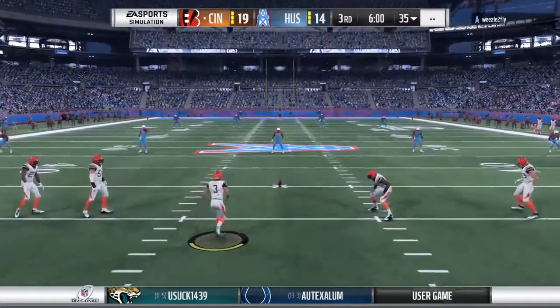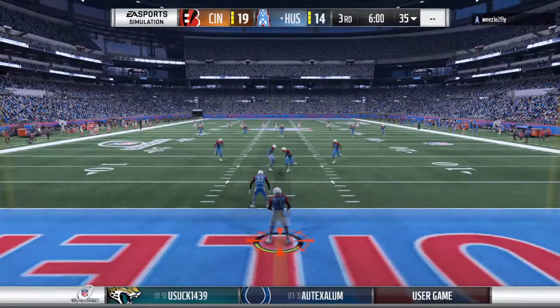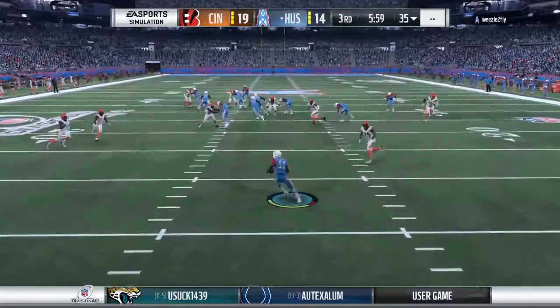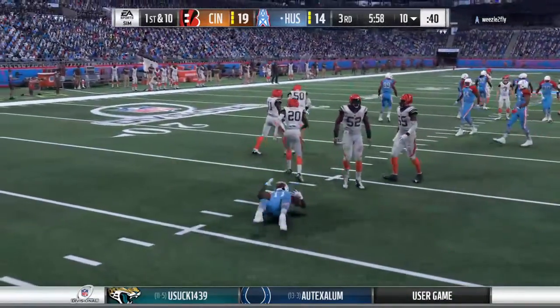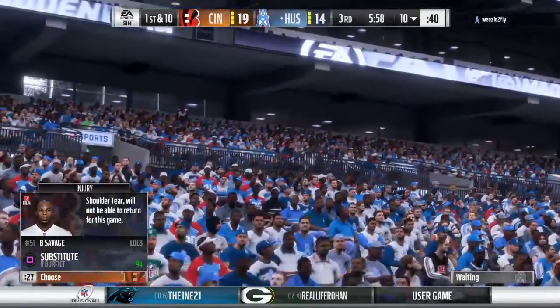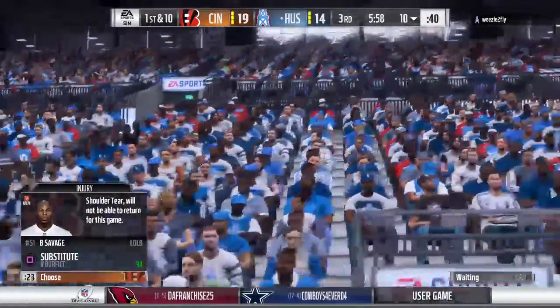Both teams appear ready for the fight ahead, and we resume action here in quarter number 3. This fielded a few yards into the end zone. Anytime you field the kickoff inside your own end zone, you've got to be decisive about whether you're bringing it out or not. Sometimes that indecision can really cost you. That may have been what happened on that play.